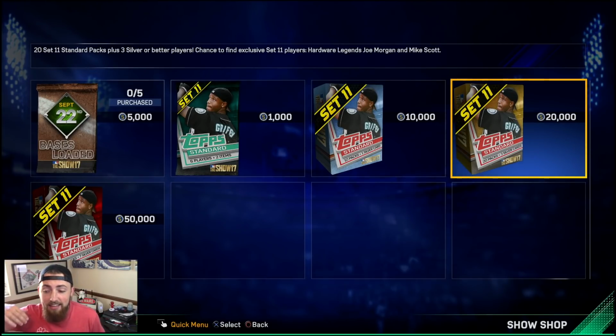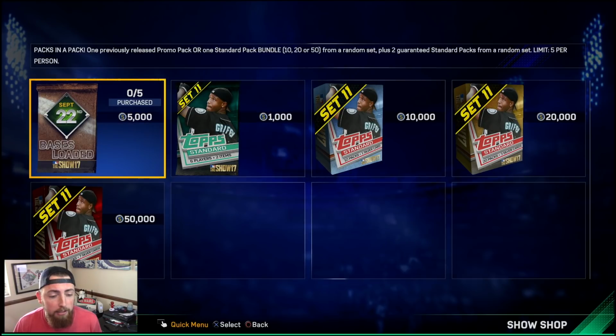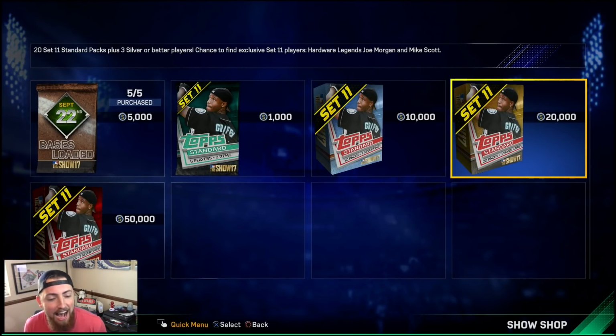And yeah, just once again, like I said, I just posted a pack opening yesterday, but this is the first time that I had the chance to open these, so we're gonna do it. We're gonna buy all five of these. Okay, sweet, bought five of those bad boys, and now we're gonna buy one of these set 11 bundles. And yeah, man, we just need one Bryce Harper and one Kershaw, and then we're good.